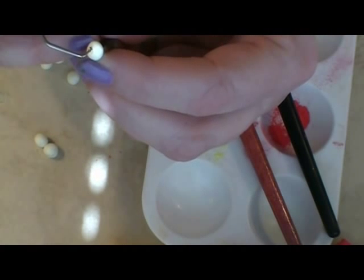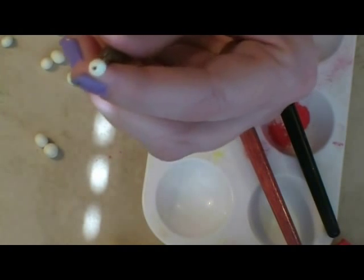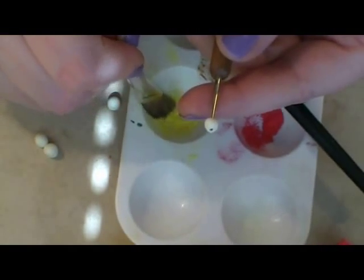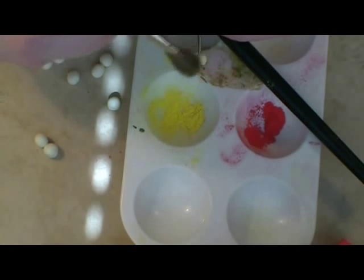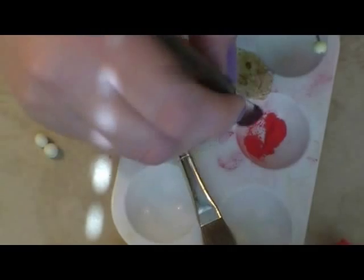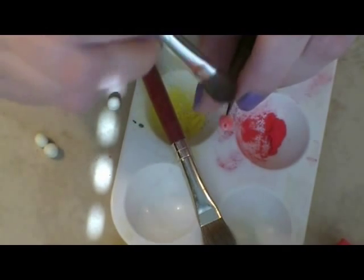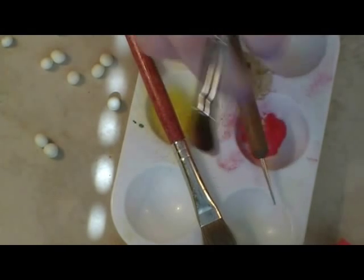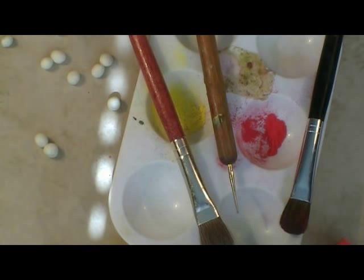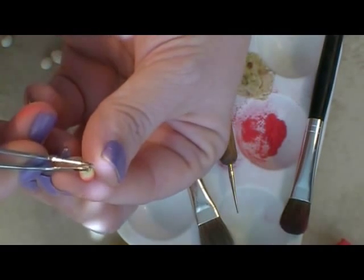A tiny bit of brown stuck into the bottom with the dental pin — or any sharp tool. You can even use a sewing pin for this if you wanted to. Now our yellow — I'm going to try to keep the yellow especially coating the top. Then the red with vertical strokes all over our apple. When you look at a box of these apples, some are more red, some are more yellow, so it's okay if you have variations. In fact, that's kind of important — if you don't, they're not going to look as realistic.